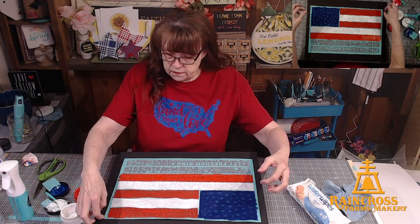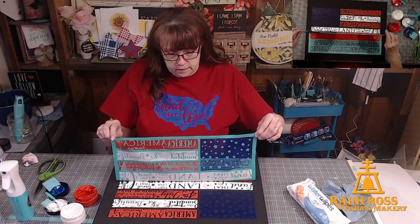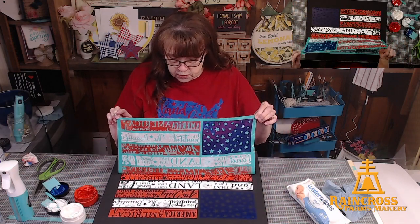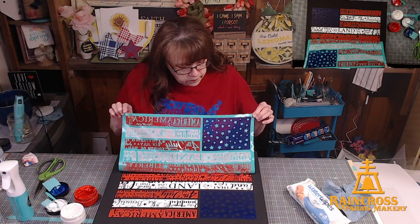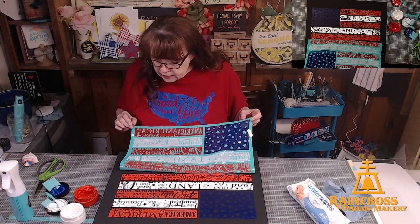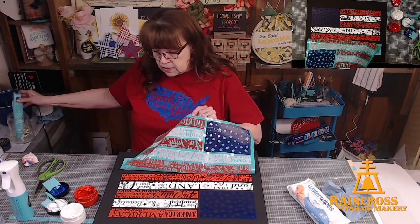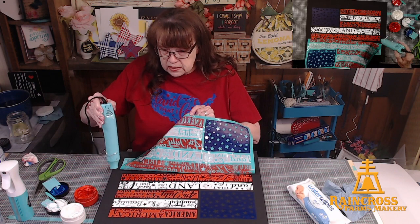Okay. Check your fingers. Clean them off. Pull up the transfer. Okay. And I keep seeing parts that look like it was missing some of the transfer, but it isn't. It's meant to be that way. It's meant to be a little rusticky.